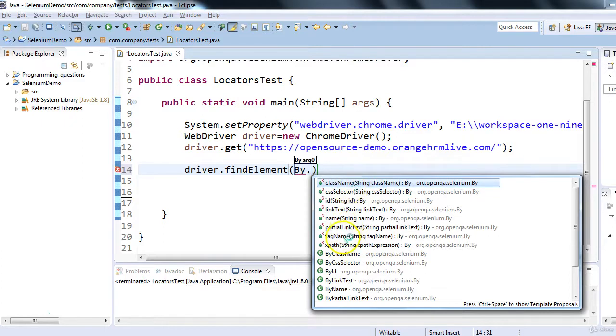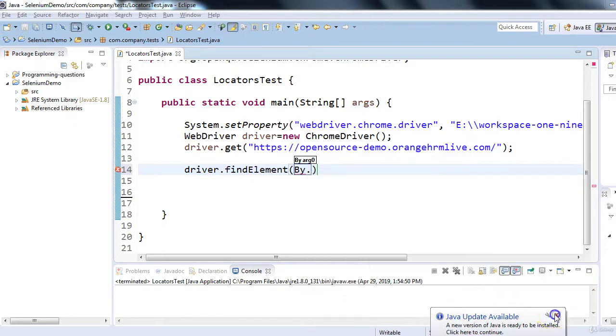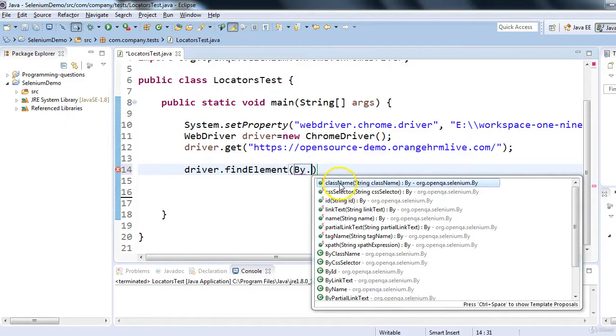So you don't have to use all 7 at once. We can use any one of them, right? For example, using link text we can identify the links, and if the ID of the element is given, we can use the ID. We can also generate the XPath. So the idea is there are different kinds of locators provided by the Selenium WebDriver API: class name, CSS selector, ID, link text, name, partial link text, tag name, XPath.